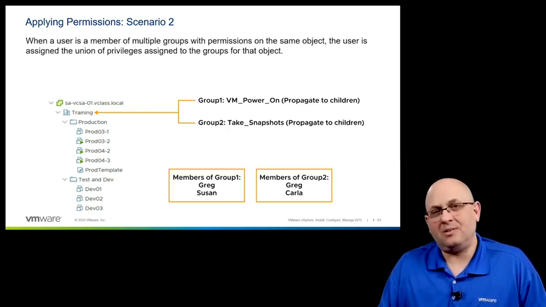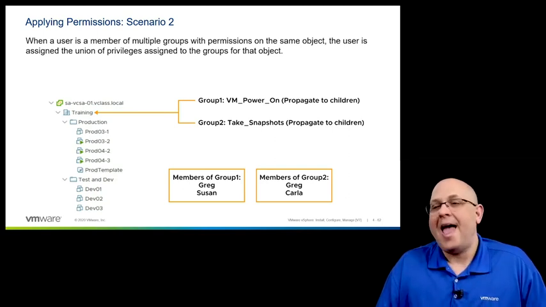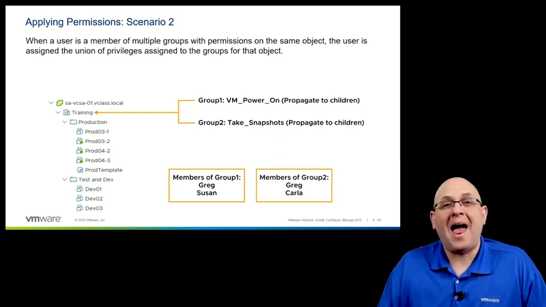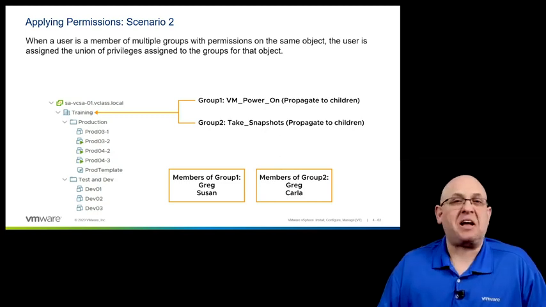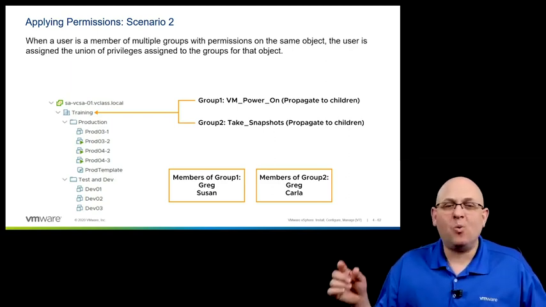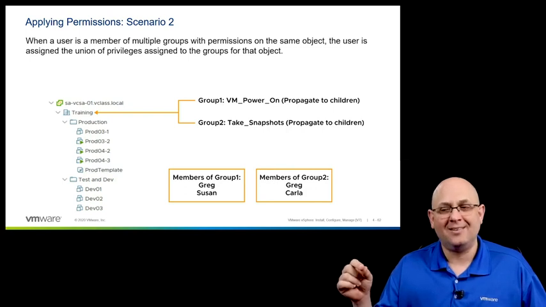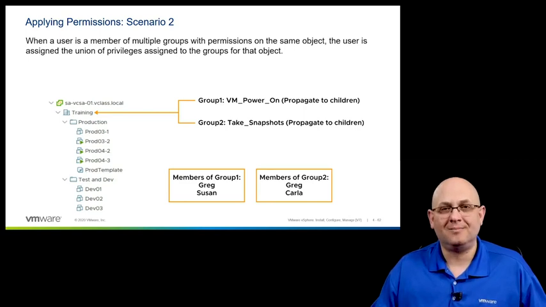And ever since that student asked me that question, I've been asking this question to students in my classes. And sure enough, about half of the students would say, Greg is an administrator, and the other half of the students say, Greg gets no access. So I want you to think about it for a second and tell me what your answer would be. Give it a sec. Does Greg get administrator rights or no access at all? Okay, those of you that say Greg gets administrator rights, you are correct.